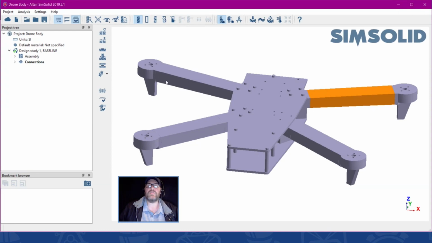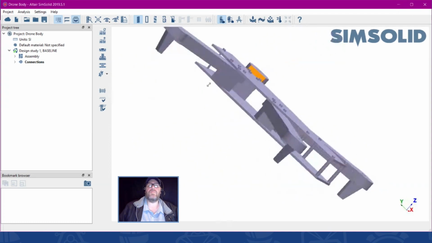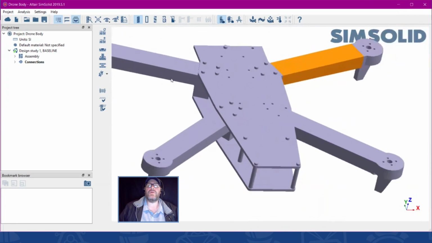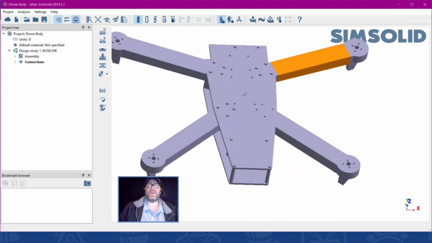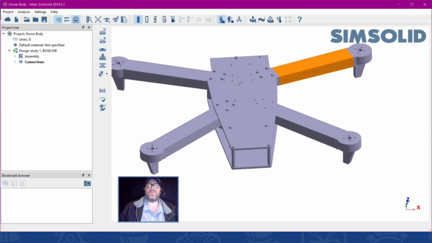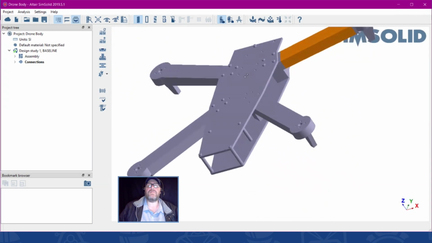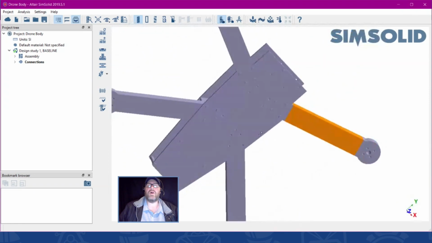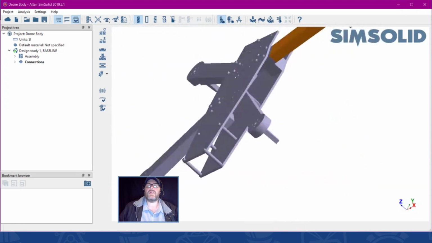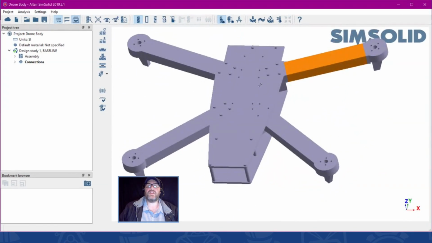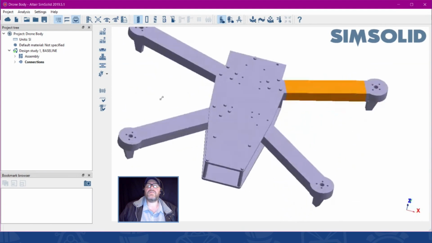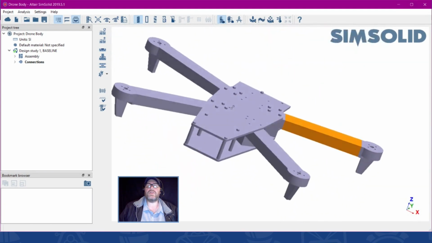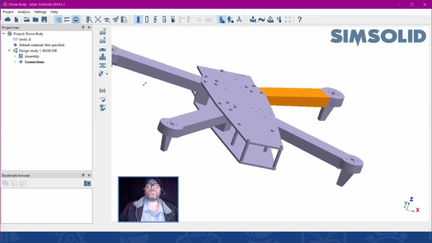It's a very, very easy to use interface. The first thing, of course, is how do we manipulate the model? How do we rotate it, pan it, zoom it, all of that sort of fun stuff. And SimSolid, of course, has its own way of doing it, and the way that we do it by default in SimSolid is the left mouse button is going to provide you a trackball style rotation. So as I rotate it here, I left clicked and I'm rotating that. If I come over to this side and rotate, it kind of rotates around this side. So we can get our model into whatever orientation we want it to be.